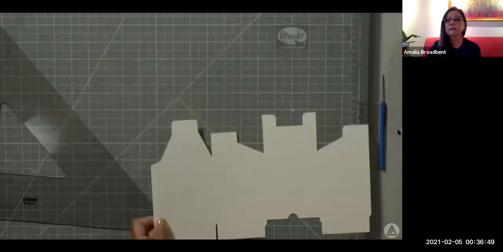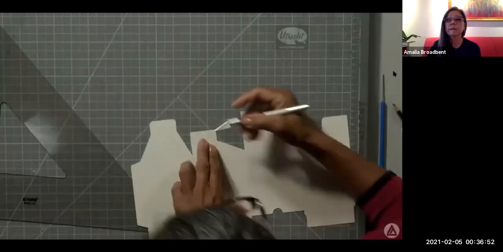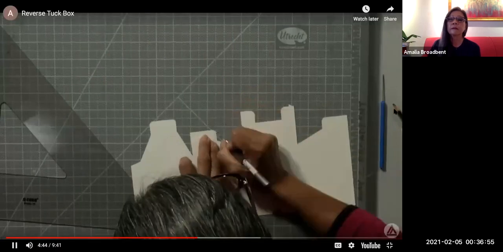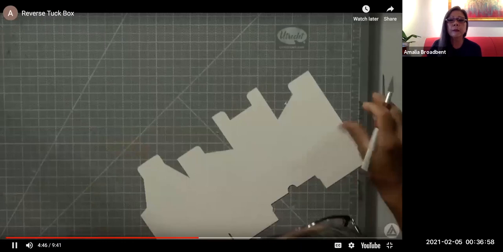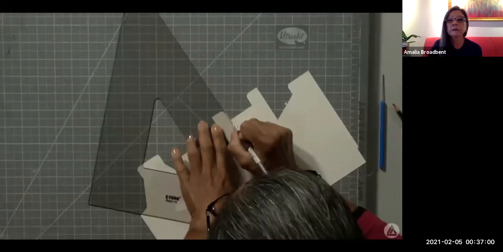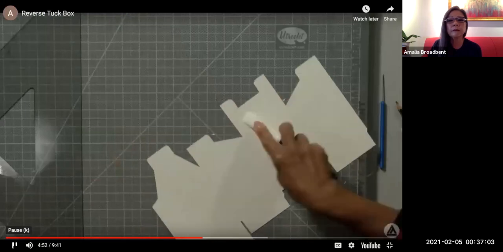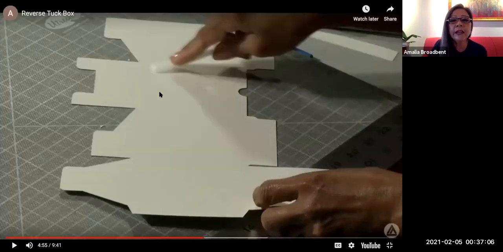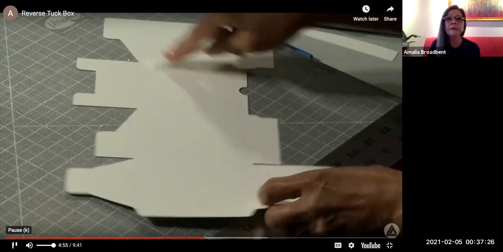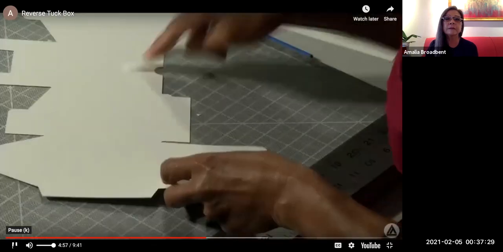Okay, now it's time to score. One more. And I'll make this straight. Burnish. Okay, I have a burnishing tool there. You don't have to buy one. You can actually use the side or the edge of a rewards card, credit card, okay? That is to smoothen the edges. That's when you use a burnishing tool like that. Obviously, we need to erase some pencil marks here.